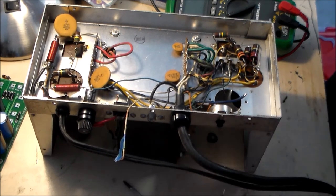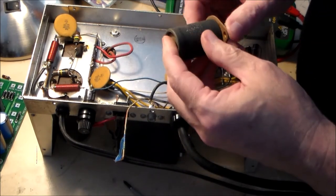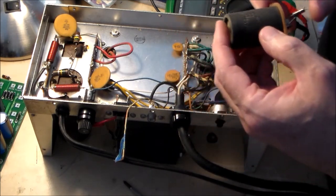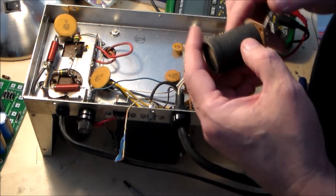Okay, so there's one of the dead capacitors. 40 microfarad, 240 microfarads. One 150 volts and one 130.